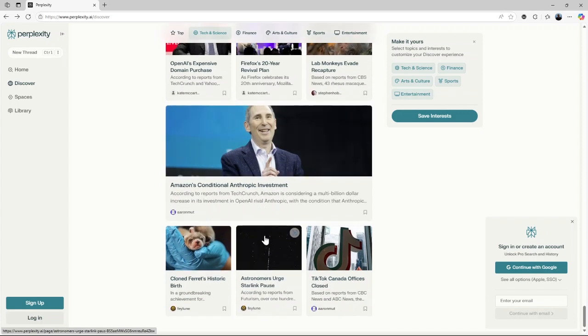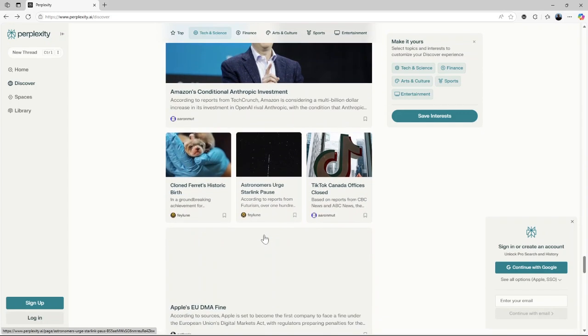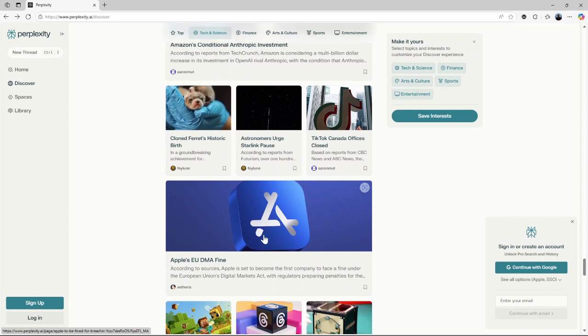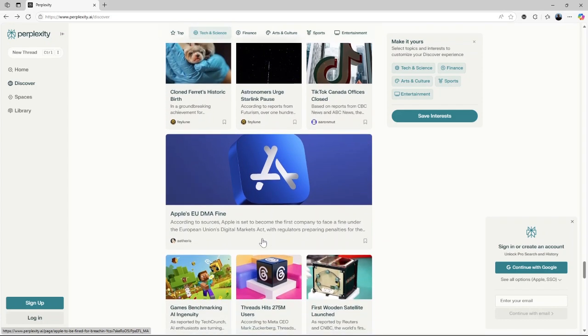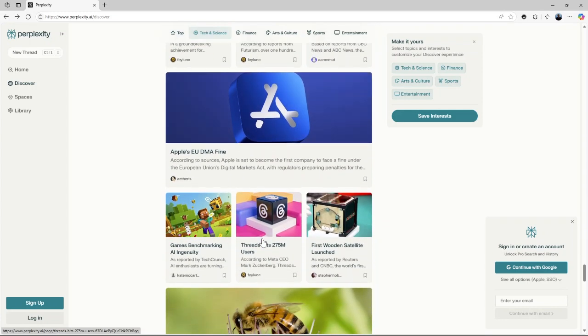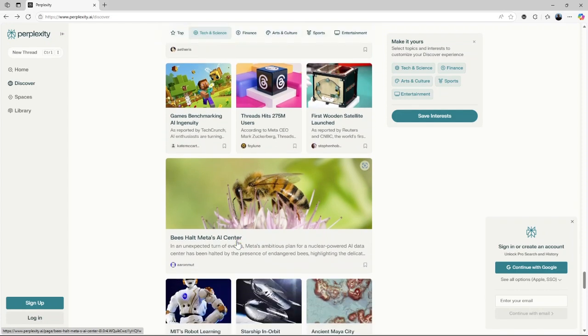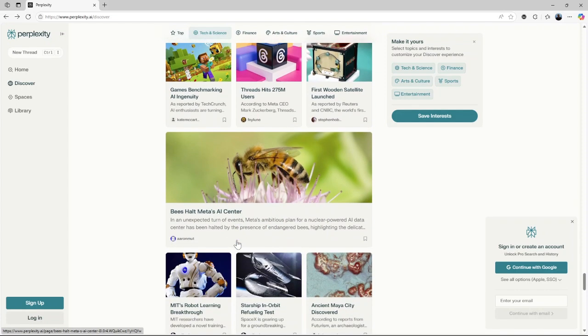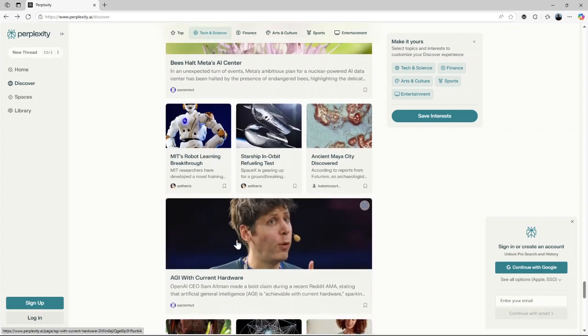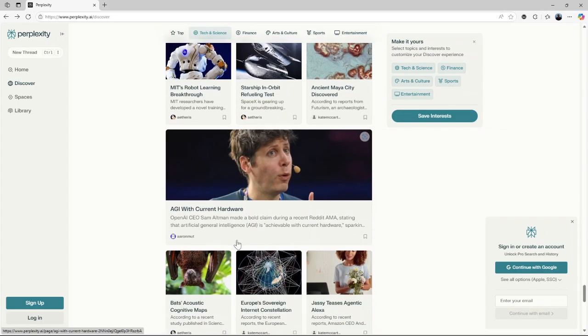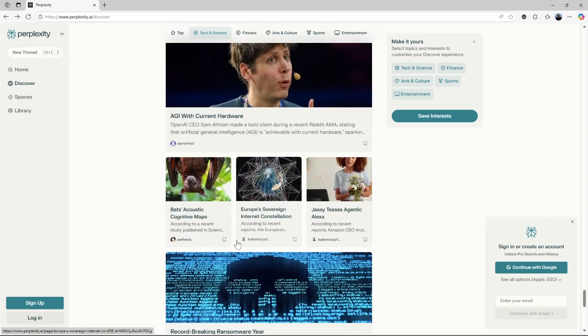So, is Perplexity AI going to be the best AI search engine in 2025? Well, I'd say the answer depends on your needs. For those seeking a tool that combines precision, reliability, and ease of use, Perplexity AI is undoubtedly a top contender. Its ability to provide conversational, source-backed answers makes it an invaluable resource for professionals, students, and everyday users alike. The platform's commitment to transparency and real-time updates ensures it remains relevant and trustworthy in a rapidly evolving digital landscape.